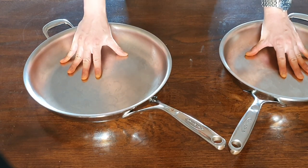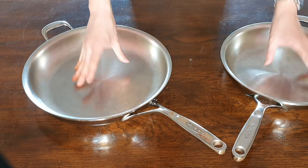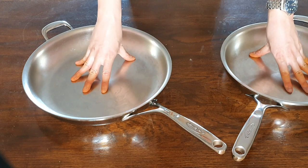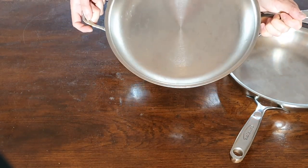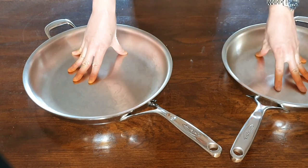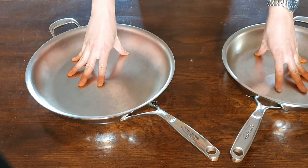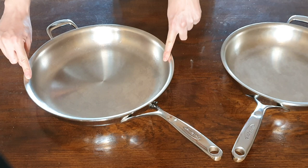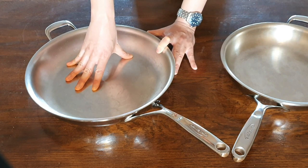Let's get the paperwork out of the way — the basic specifications. This is a 32 centimeter model and this is a 28 centimeter model. One important thing to mention is that these are very big for a typical 28 and 32 centimeter pan. Especially with the 32, do not underestimate how big this pan is. When you pick it up in person it's going to be enormous. Demeyere was very generous with what they call a 32 centimeter pan — it measures from the very inside to the very inside.